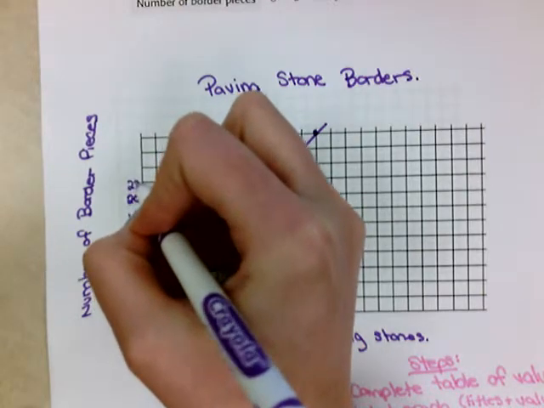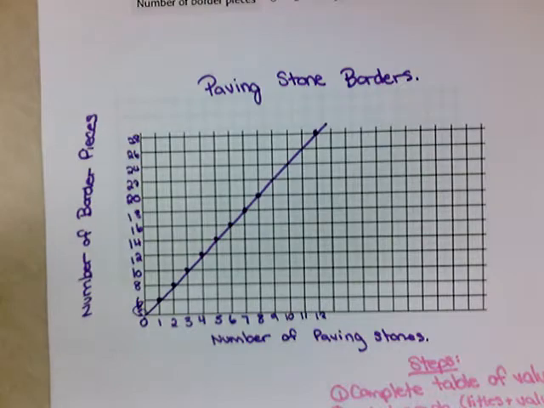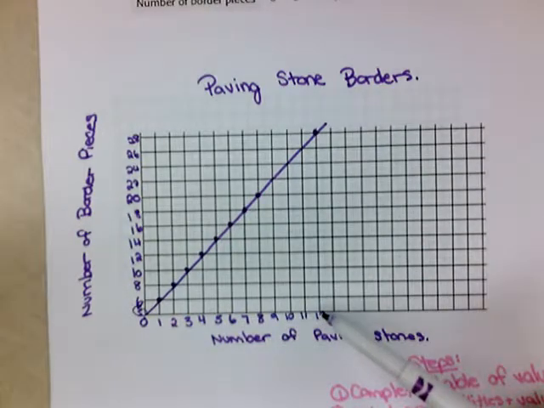So this would be 22, 24, 26, and 28. So from my graph, I can tell at figure 12, there's going to be 28 pieces. So there will be some times, and I think there's one question on the test that asks you to figure out the number of pieces depending just on your graph. So without using an equation, by looking at your graph, you should be able to figure out where the pattern's going to take you and where that point will lie for each figure number.